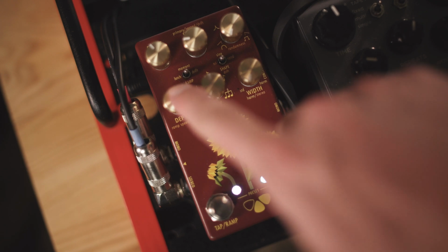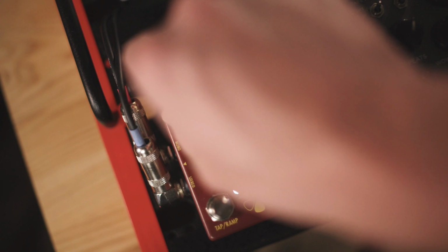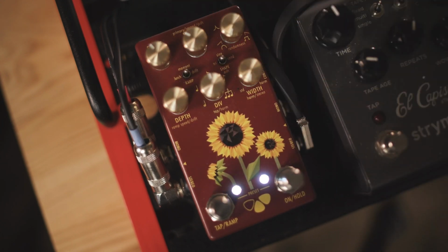You have very, very powerful depth and rate controls here. The rate gets crazy slow. Let's start with the depth. Let's take it nice and shallow.